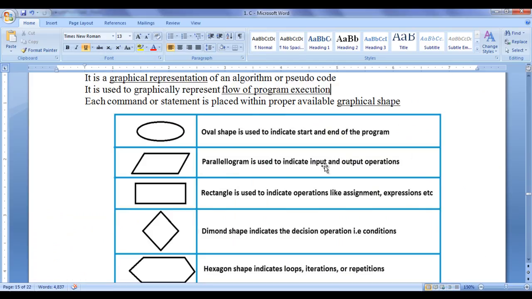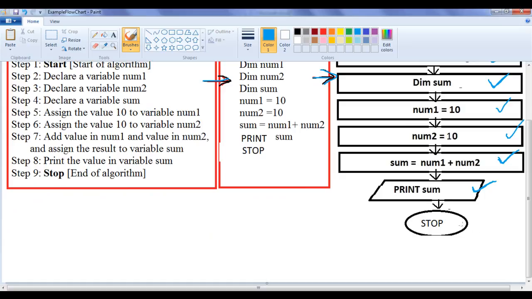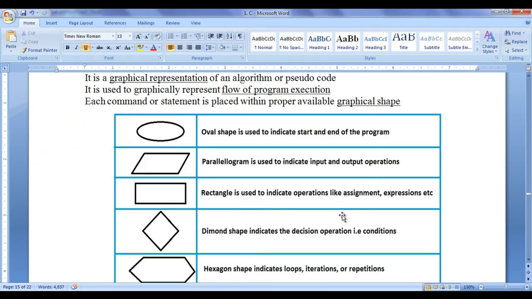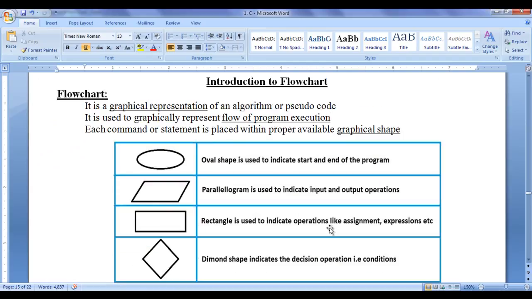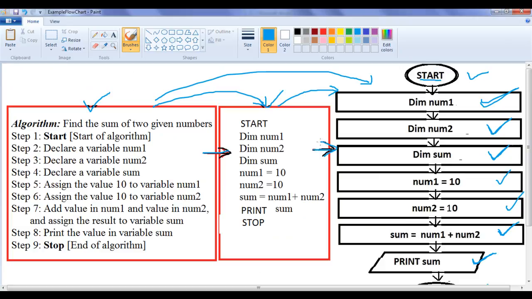The parallelogram shape is used to indicate input and output operations. You can see that we have written here print sum, that is actually an output operation, written in the parallelogram. And at the end, in the oval shape, we have written stop. We know that the oval shape indicates the end of the program with respect to flowcharts. Now we know how to draw a flowchart, or how to translate an algorithm or a pseudocode to a flowchart.